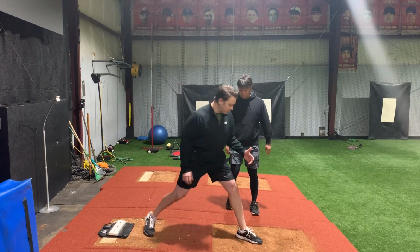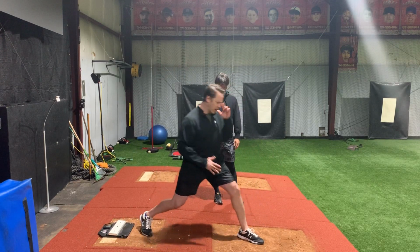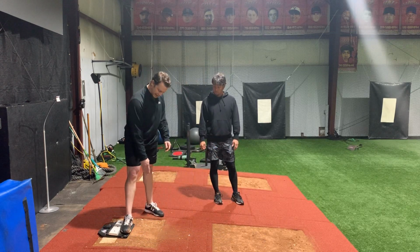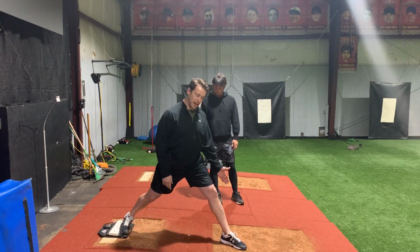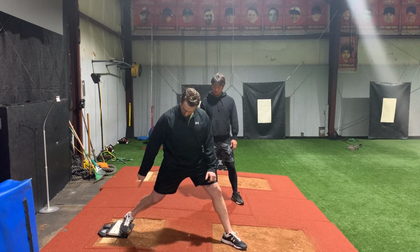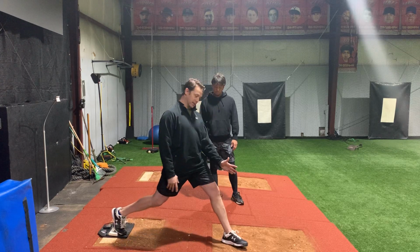Once the front foot lands in that closed position, and a good way to understand a closed position is if I draw a line down the middle of my foot to the target, I want to land about 6 inches inside that line and about 20 degrees closed. And if this leg is triple extending, you're about toe to heel at that point.